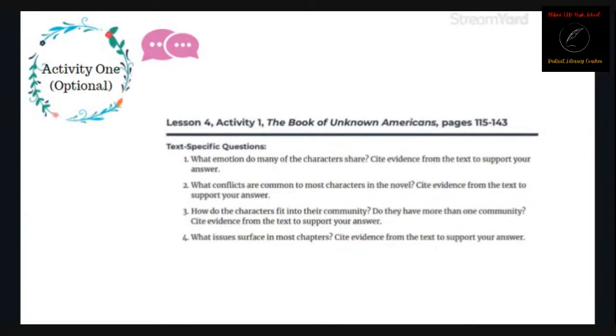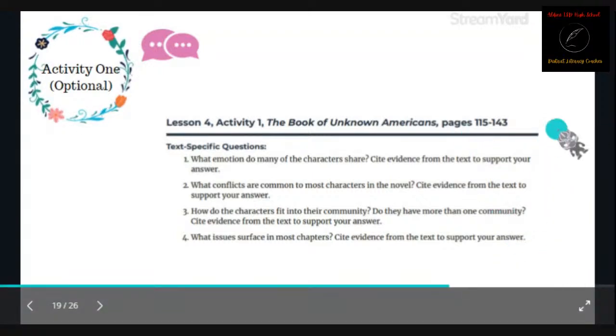So lesson 4 begins with one of those optional activities. The teacher explains that theme is the overriding message in a literary text and that novels often have multiple prevalent themes. Then students consider questions from the Section 2 question set to determine themes in the Book of Unknown Americans and discuss their answers with a partner before recording them in their learning logs. This optional activity is designed to provide scaffolded support for students who might struggle with determining emerging themes in the novel. The teacher might also direct them to the theme reference guide. To support students and teachers, there are multiple choice versions of each question in the teaching notes.